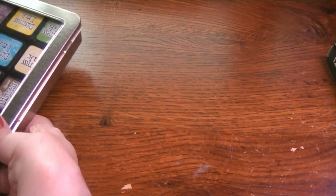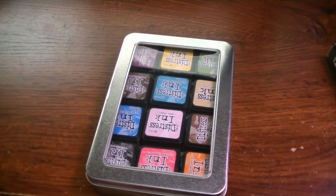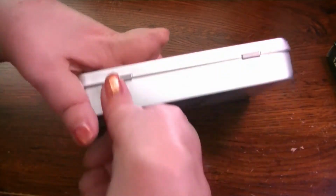Okay, the next thing I have, so this would be number 8, is something to do backgrounds with that are easy. When I first started coloring, I wanted to do backgrounds, but even now, using colored pencil on a whole background, I will do it occasionally if it's a picture that I really love and I think that it will be the best way to go. But it can be very tedious, as you know. So I needed something easier. This will probably drive somebody nuts because my stuff is all in different directions.